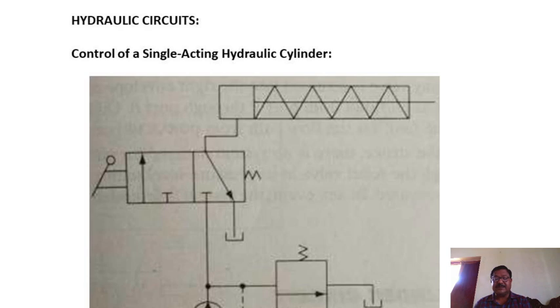And also the circuit using different methods, hydraulic circuit for force multiplication. Force multiplication means in some cases the pressure force may be reduced, in some cases the pressure force may be increased. Multiplication or reduction can be done by using different circuits. Speed control, hydraulic cylinder speed control. In some cases excessive speed is not needed. The optimum, whatever the preset speed is, should not be crossed. At that time the hydraulic cylinder speed control is essential.